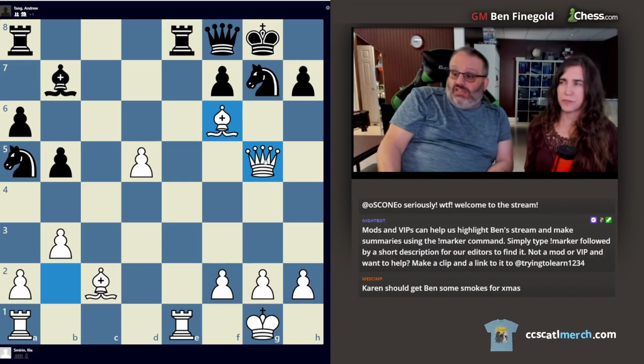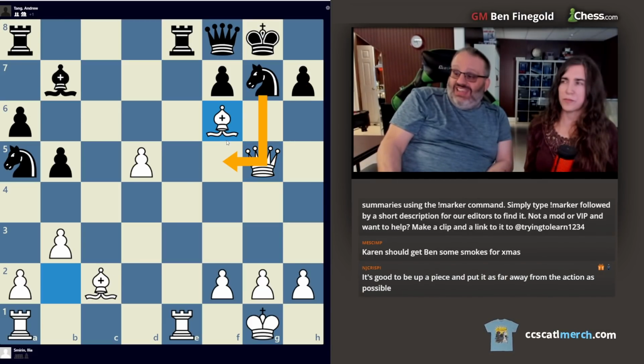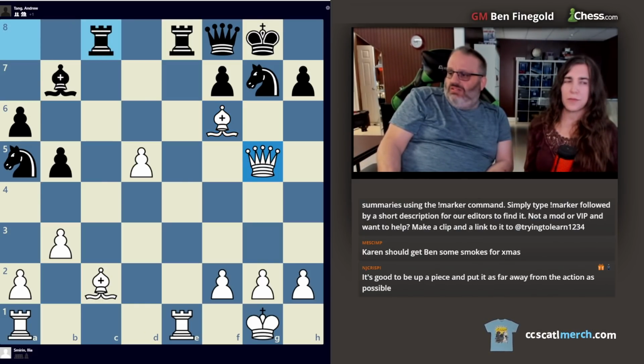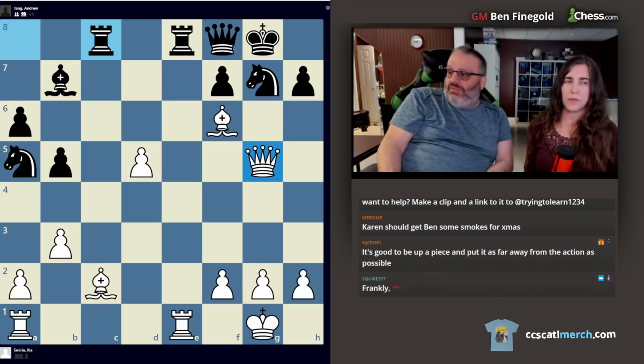Now, another idea, Karen, is queen h4 with the same mate. Then if he plays knight f5, you can take it. There's no queen trade. God damn. Okay, now here, white is down a piece for 2 pawns, and the engine says he's plus 10. Okay, so he played rook c8 attacking the bishop.